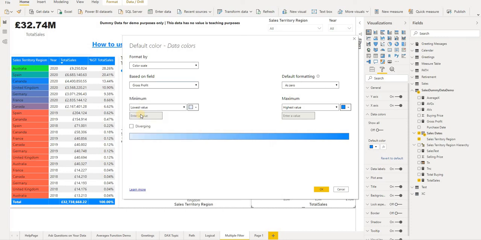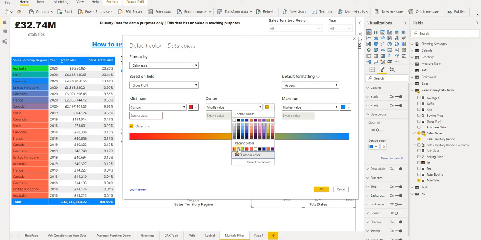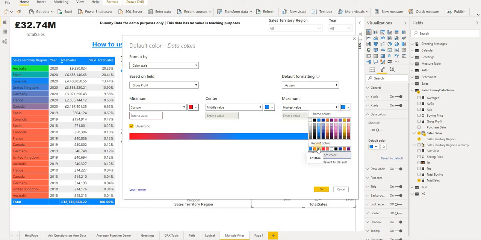We click that, and we get our gross profit, and then its minimum based on our color. We can also do customize, where we can add the value with the color we want to see. For now, we want to see red if it's very minimal. Then we can also add diverging, which is just a middle one. If it's in the middle, not very low and not very high, we can make it blue. And if it's higher, so if you are making a lot of profit, we can make it green, so that we know you're making more profit.